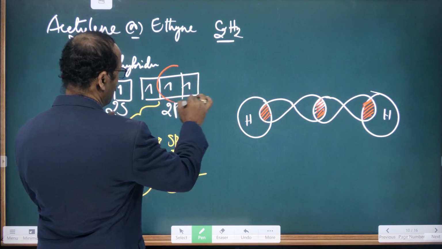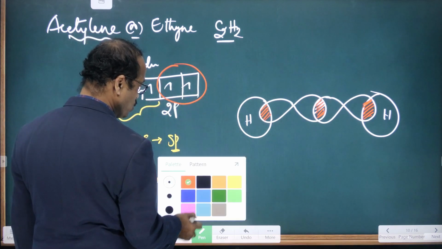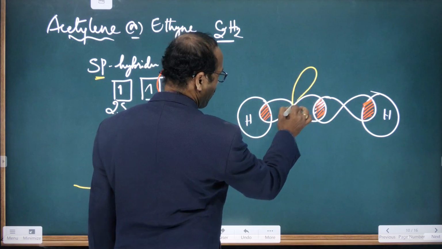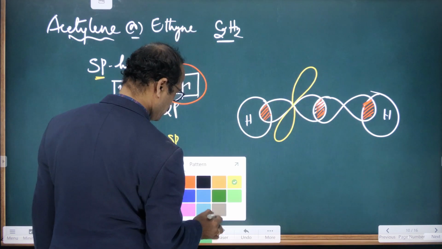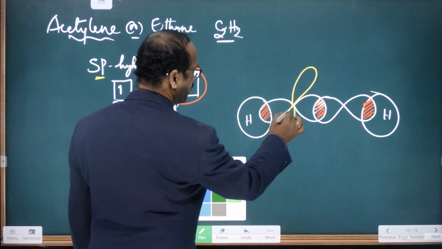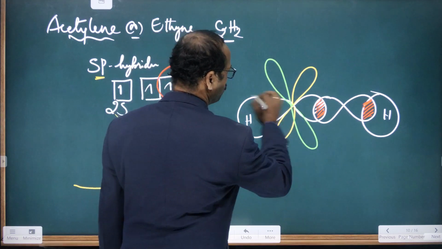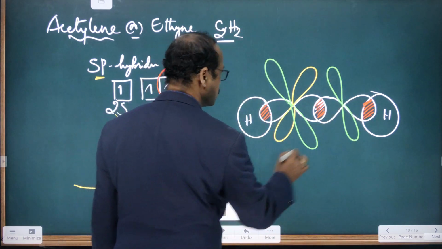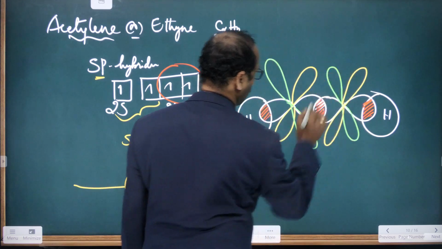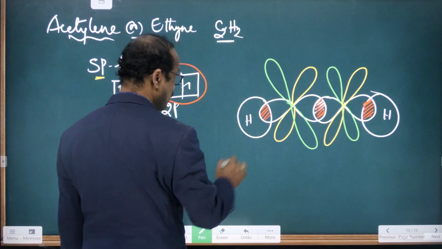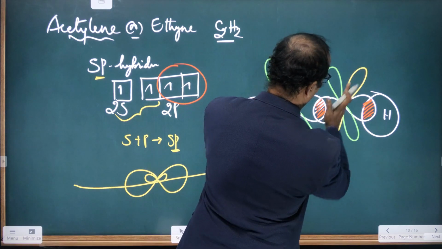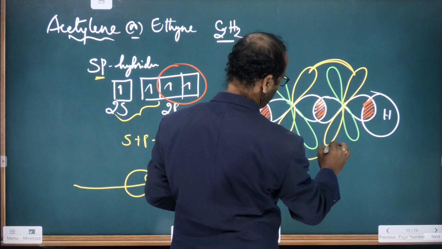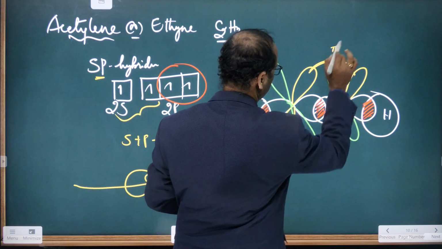Now, it's undergoing sp hybridization, so these 2 are done. But you see here these 2 are left. Now, these 2 overlap sideways. How do they overlap? Sideways. I will take another color, green color. 1, 2, here also 1 and 2. I will draw like this. Now see here, this yellow color one and yellow color one, how they are parallel. So they overlap sideways like this. So this forms one pi bond.